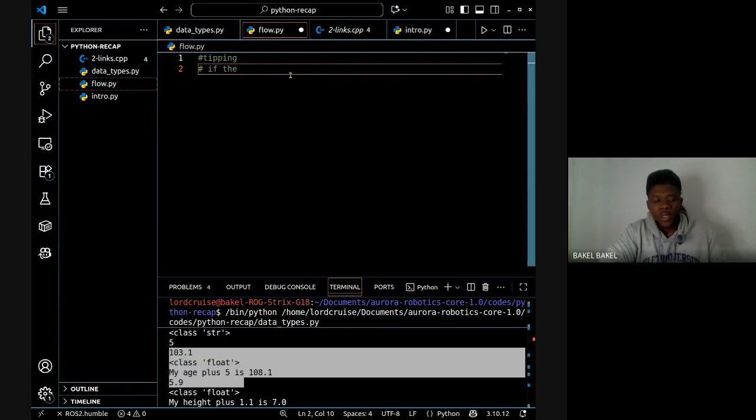So this is the thing. I looked at the 2D kinematics code, right? I don't want to explain programming using the 2D kinematics code, because if I do that, it defeats the purpose of the task. So what I want to do is explain the basics with unrelated ideas, like age, name, how to calculate tipping, and other things. And then when we're done with that, we come back and look at the code. So we're going to do output and visualization. We can just do a sine wave, something like that. I think that's still output and visualization, but we need to understand all these data types, so that when you get there, it doesn't look so bizarre. You understand?